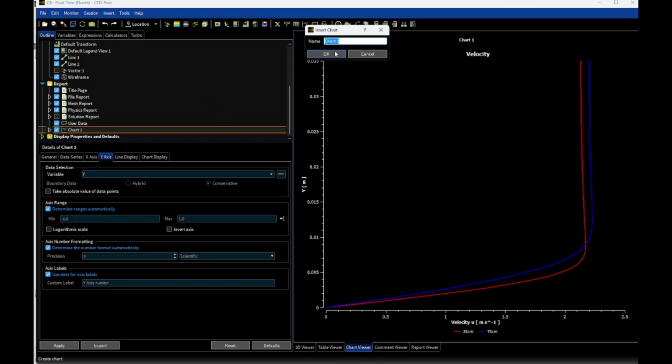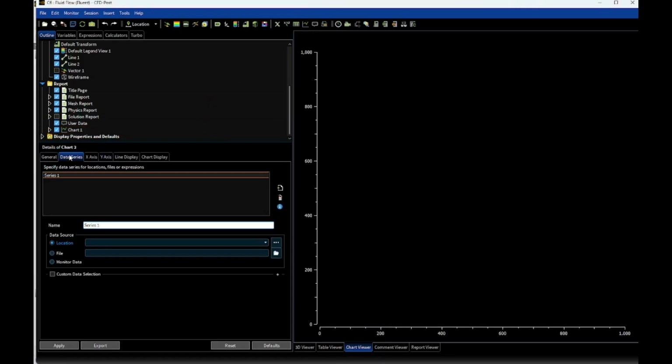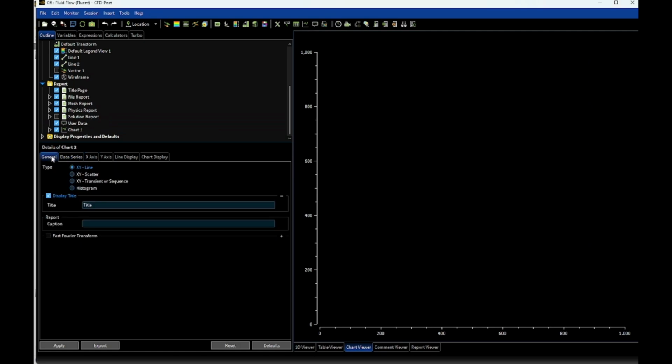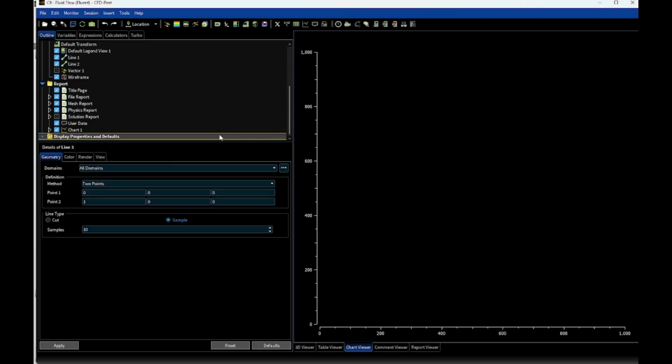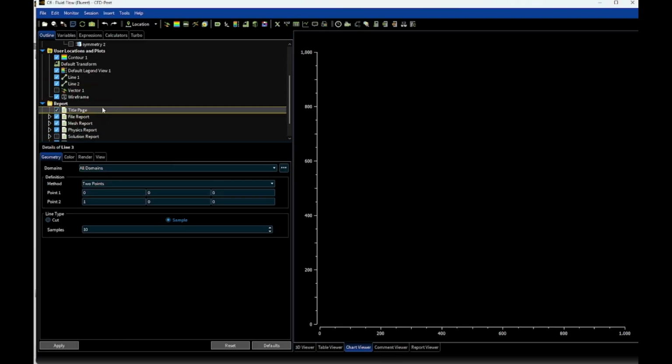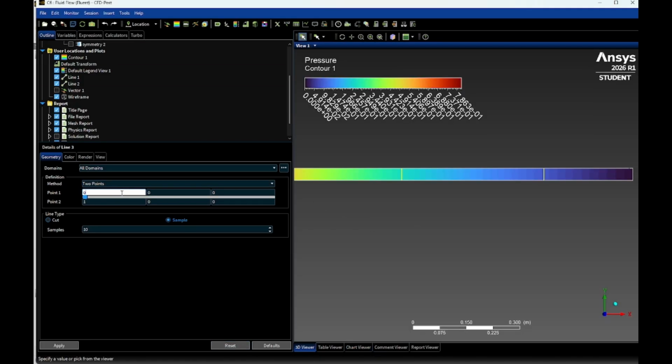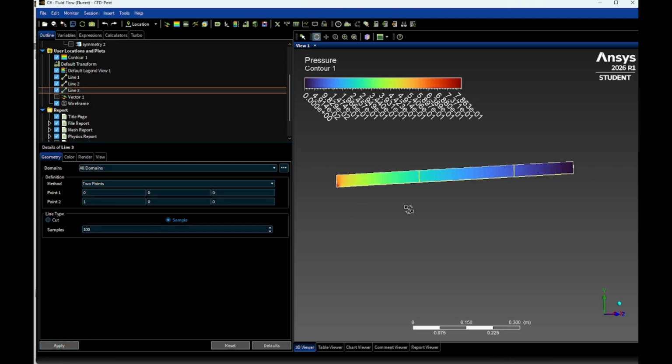We can make the wall shear chart. Oh, we need to make one more line before we do that. Where did my line go? Line 3. I'm not looking. Let's go back to the 3D viewer so I can see. We'll make this from 0 to 1. At y equals 0, 100. This should make a line basically at the wall.